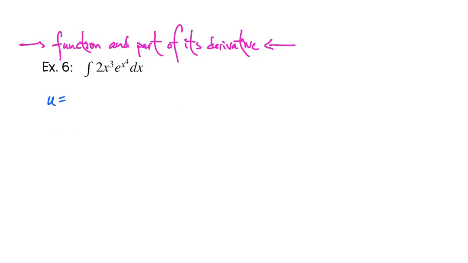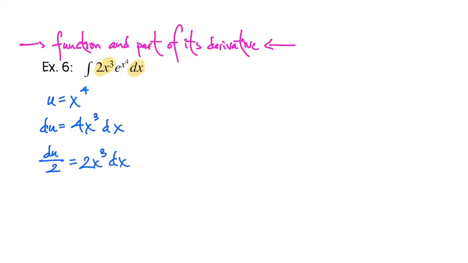All right, let's do the u sub here. We see something in a power, Jeremy's right. And if we take that derivative, we end up with 4x cubed dx. That is super similar to what we have in the problem, but we're looking to match 2x cubed dx. And so all we're going to do is divide both sides by 2 so that we can match perfectly. 2x cubed dx, we're going to replace with du over 2.